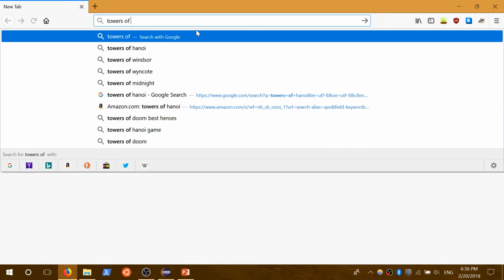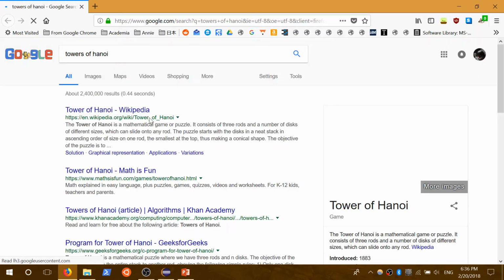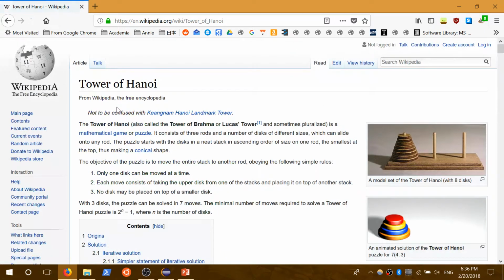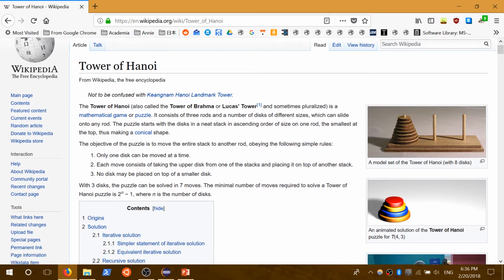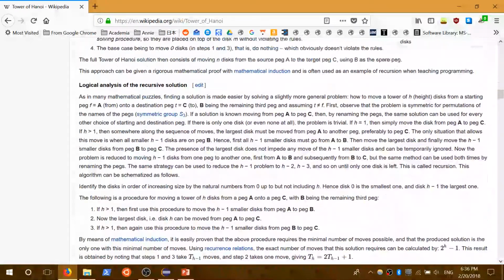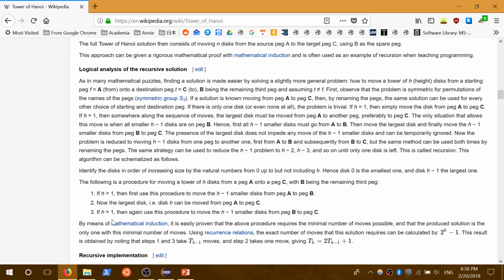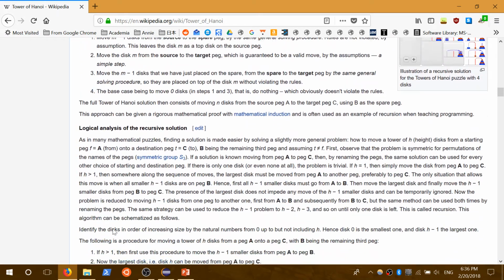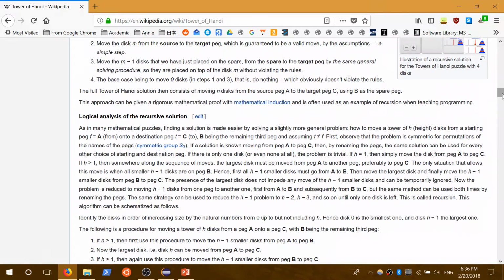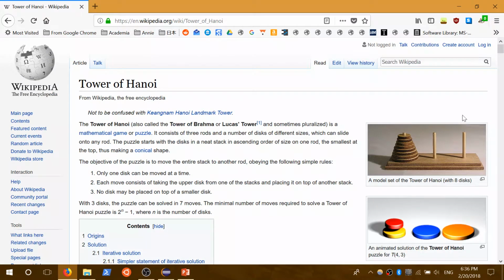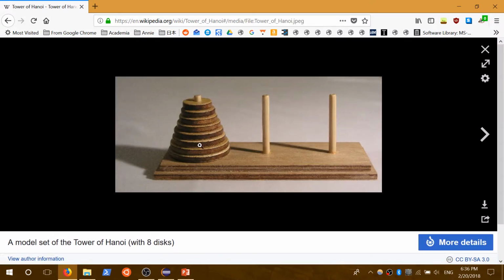So we can open up Firefox so that we can look at Towers of Hanoi, which for a page about puzzles, is actually quite extensive on the math, right? It's talking about algorithms, and then it's got H's and stuff, and then recursive implementation and code. This is going from a puzzle to something crazy. But here's a Towers of Hanoi with 8 disks, right? That seems a bit more intimidating.